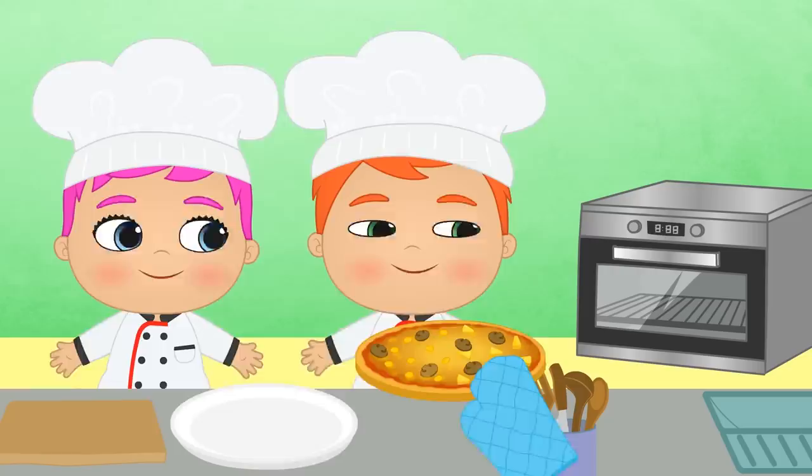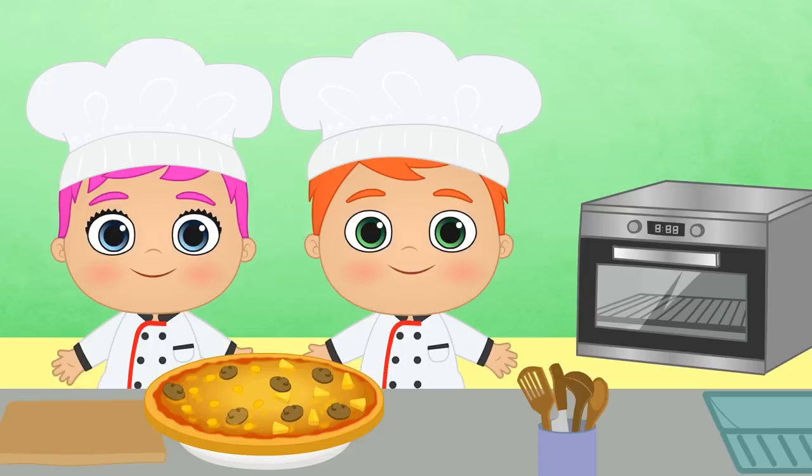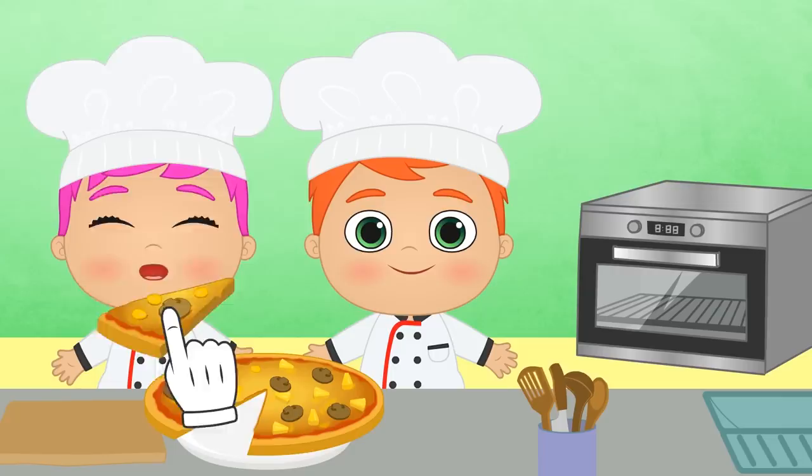Finally! Now comes the best part! Eating it! Can I have a slice, please? Thank you! Oh, by the way, this fresh pizza is called Hawaiian pizza. That's right, Lily! You can dig in now! I think you've just discovered your new favorite pizza!